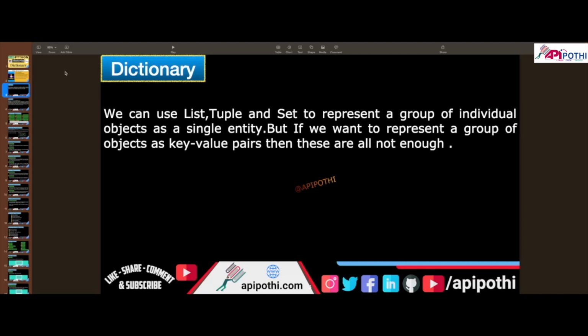But what happens if you have data which represents a key and value pair? Assume that the roll number and the student name are in a key and value relation. Same as passport and citizenship. Both are relations of key and value pairs.